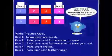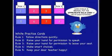5 rules covers everything. So you're going to go in, look at the graphic again. You're going to go in with a stack of white practice cards. Some of the cards are for Rule 1. Some of the cards are for Rule 2. Some of the cards are for Rule 3. And I welcome online Deb Weigel, veteran instructor, full force whole brain teacher and trainer. And pay attention to what Deb and Budsley and Nancy have to say tonight.